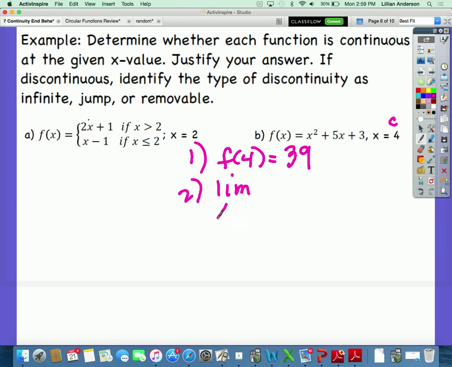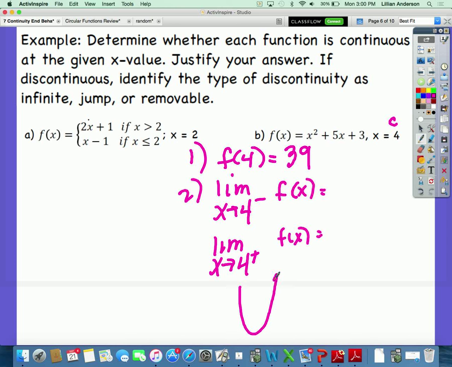So now we look at the limit as x approaches 4 from the left and the limit as x approaches 4 from the right. You could solve it algebraically. Might be a little time consuming. You might have to use your calculator a little bit. But this is a parabola. Looks like a U, correct? No matter whether you're approaching it from the left or from the right, aren't you going to approach the same number? No matter what? Okay?